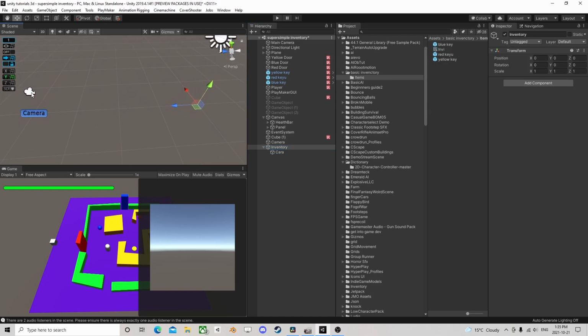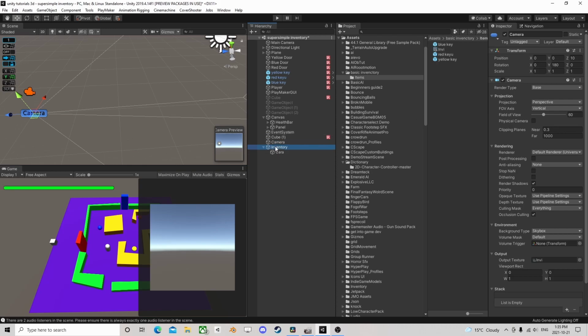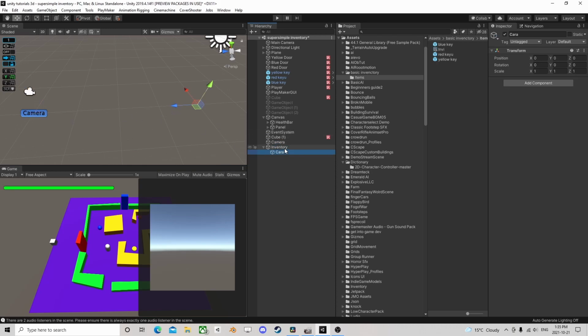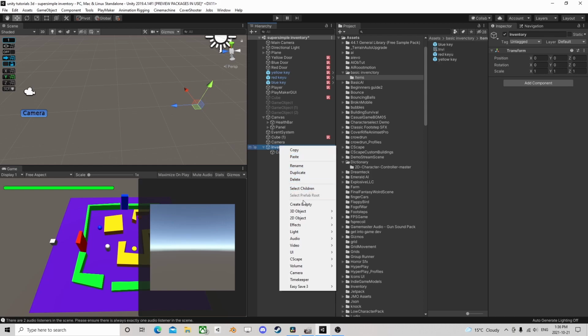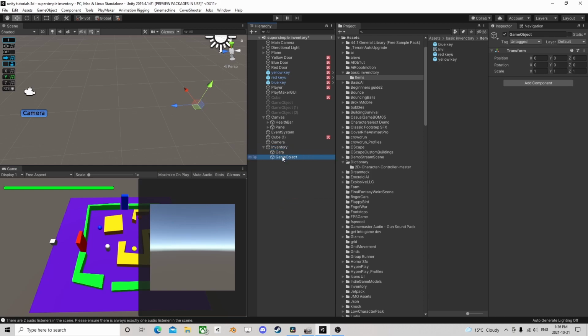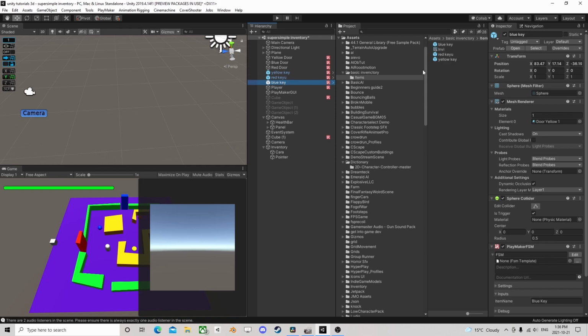Right. So my camera's facing this way, and this guy is facing the camera that way, in the carousel. So he is, well, 10 units away. Keep that in mind. So, what do we need? We're also going to need, we're going to call this the pointer. Whoops. And that'd be about it. Now, we prefabbed these keys, right?